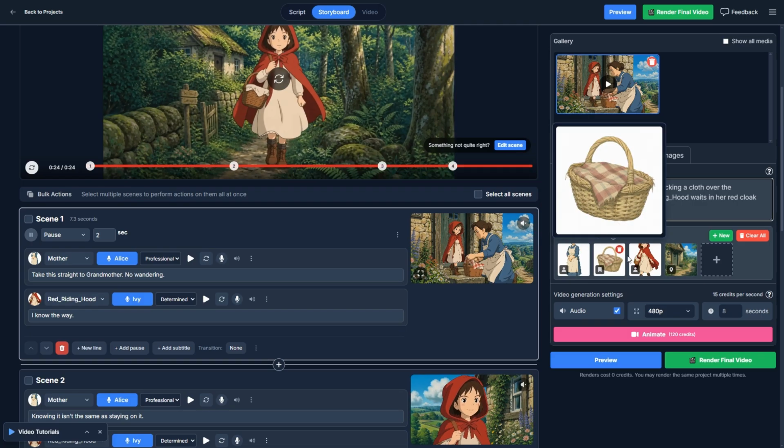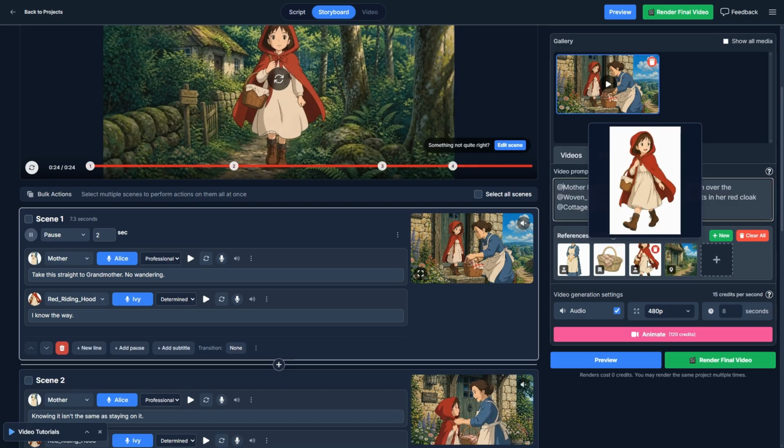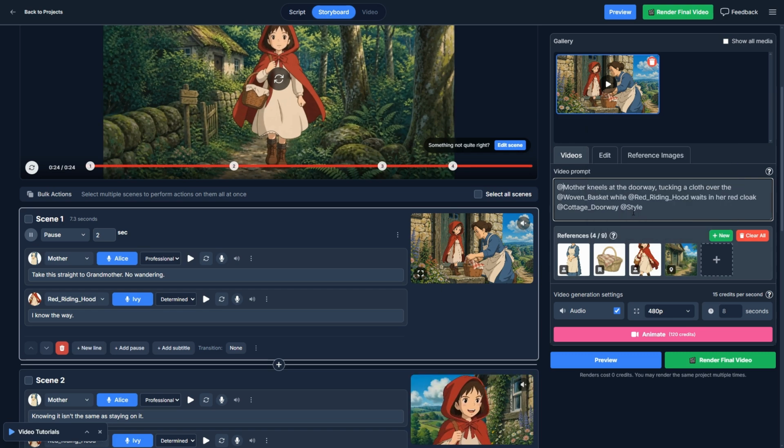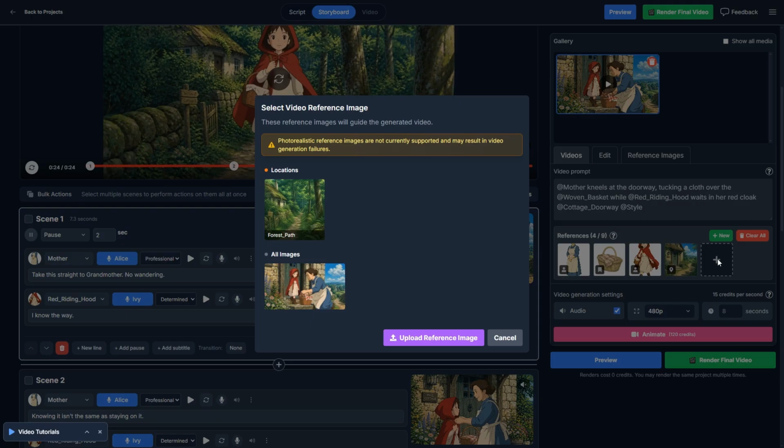So we have our characters, we have our props, and another character here, and a location. These references are used to guide the generation of the video. If you want to make any changes to the prompt, you can type them in here. If you want to add any reference images, you can just add them here and select them from your project.